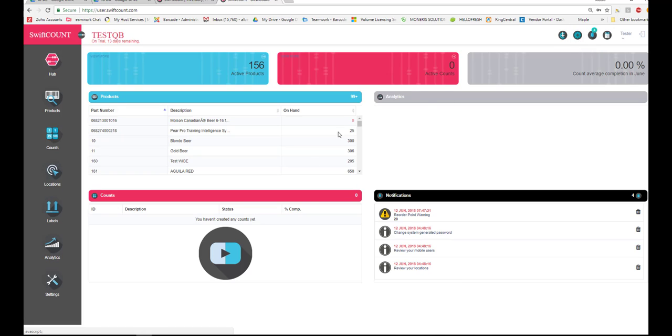here. So just to give you an overview of the hub, you have general information here. Here you have our integrations icon. That's where you would connect if you had an integration with FreshBooks, QuickBooks, Xero, or any of our other integration packages. We're not going to talk about that today. There are other videos for that.